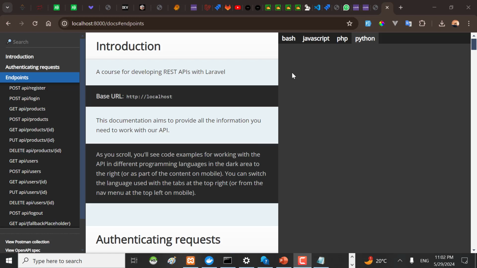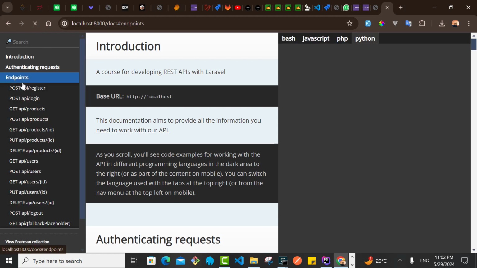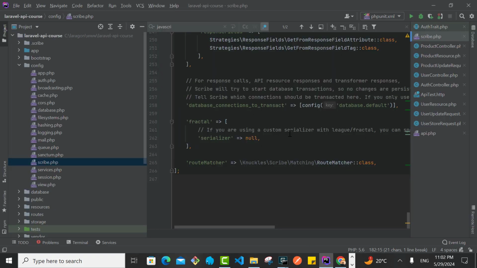Hello guys, welcome back, and in this lesson we are going to consider how to group the APIs. As you can see now here, it is very random, it doesn't make any sense the way these APIs appear here. And so far we don't know which are the ones for the authentication, the ones for the user, the ones for the product. So let us go and start working on our documentation.